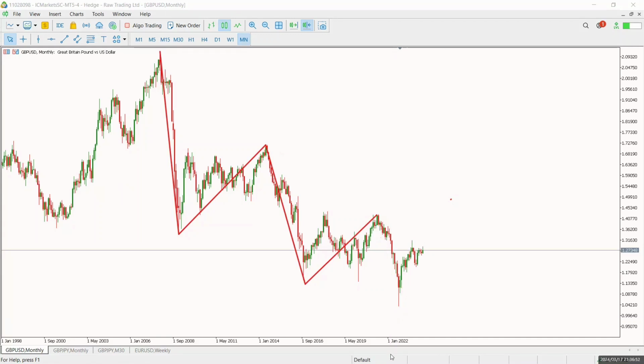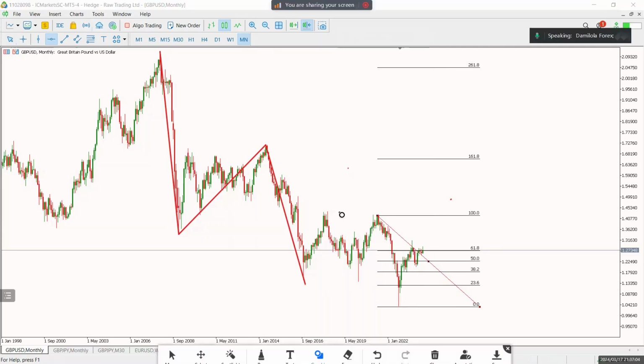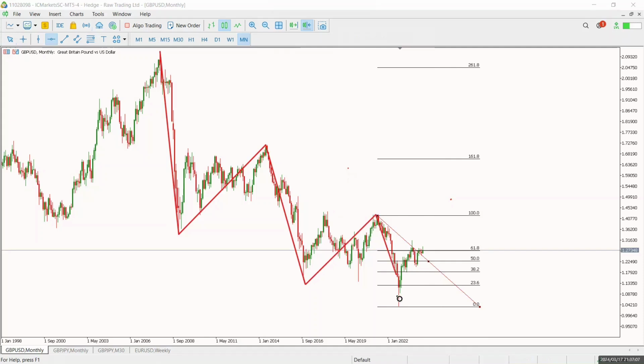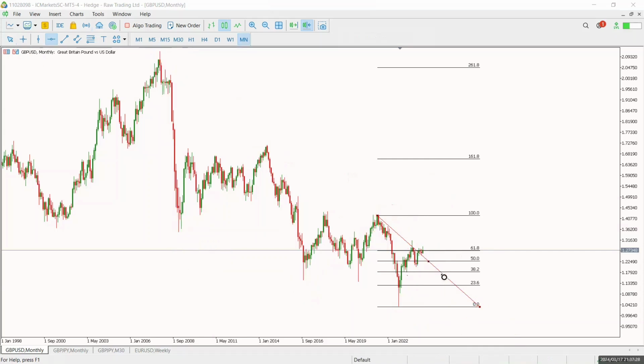Okay, so at this real-time point here, I brought my Fibonacci out from the high to the low to see that price is trading at an interesting point. Okay, one thing is clear. I can see that price is trading at a 61.8. And I know that price is clearly on lower highs and lower lows. This means that there is a probability that price might establish this as a lower high, since price is on clear lower highs. Price must establish that as a lower high, you know, and continue in its normal direction of what? Of lower highs and lower lows. Okay, so that probability is there.